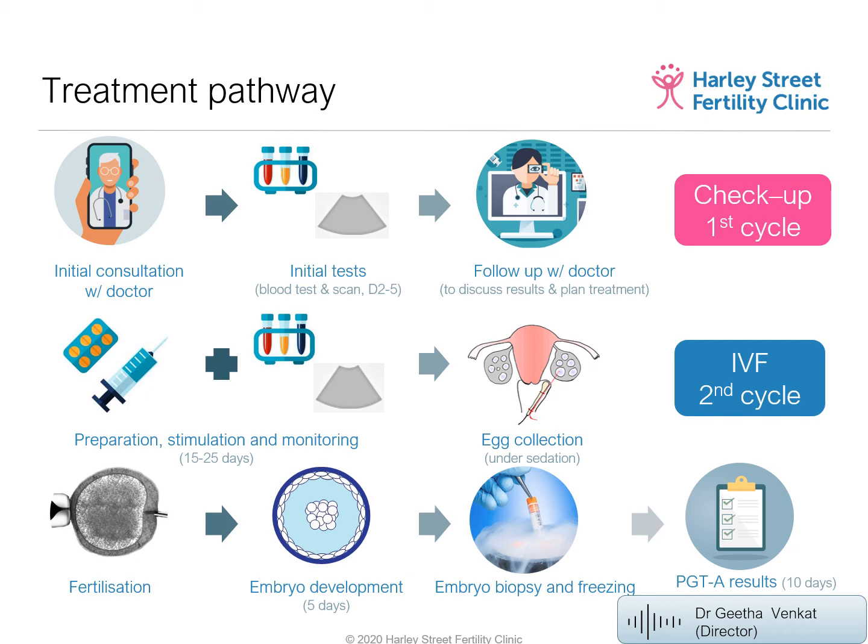So this is the second IVF cycle. And then, like I said, they develop the embryo here, and then embryo biopsy and freezing of the embryo. They send it to the genetic lab. Or they don't send the whole embryo. Don't get confused, because the embryo is frozen, kept in our lab. We take 1 or 2 cells from each embryo and send those cells in a test tube to the genetic laboratory for testing. So the embryos are numbered, so we know which embryo is normal or abnormal when they send the result.